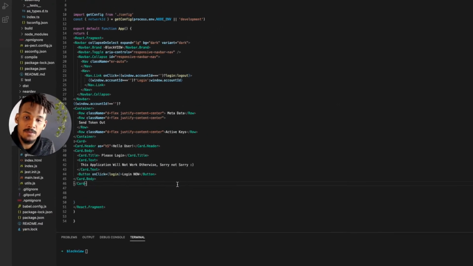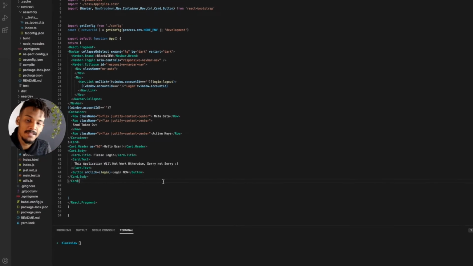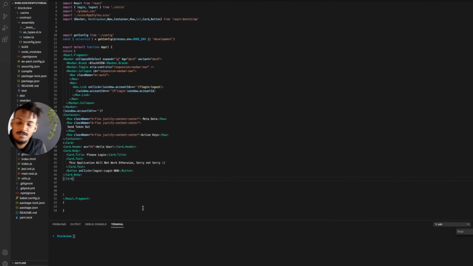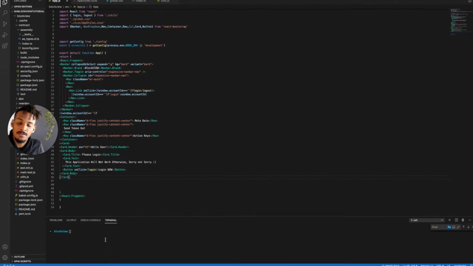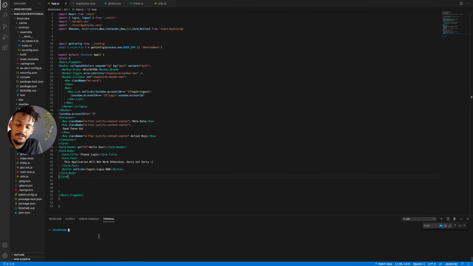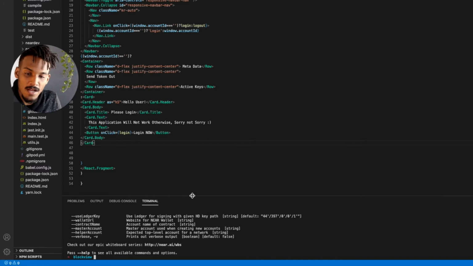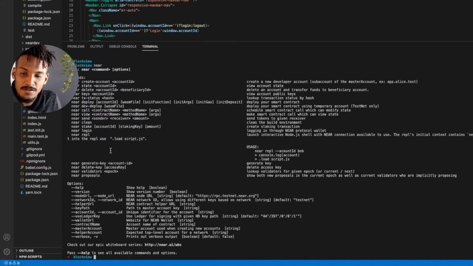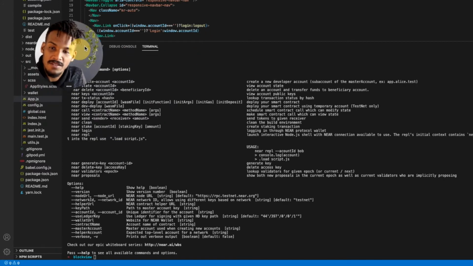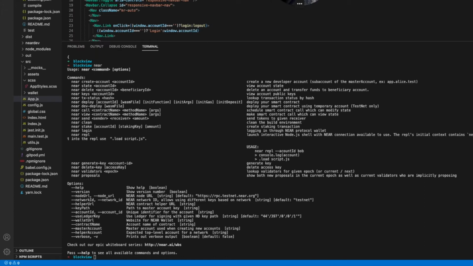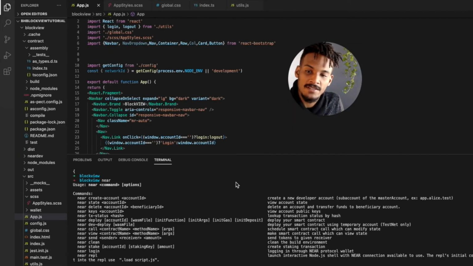Before we do that, I want to show you guys the type of information we're going to populate the metadata component with. And to accomplish that, I'm actually going to show off a feature of the Near CLI tool that we downloaded earlier. So if you go to your terminal and type Control-C to stop your development server from running, type in near, and then a whole slew of options will appear for you to use with the Near CLI tool. So remember, the Near CLI tool is just a wrapper for the near-api-js, meaning that anything you can do with near-api-js, you can do with the CLI tool straight from your terminal.